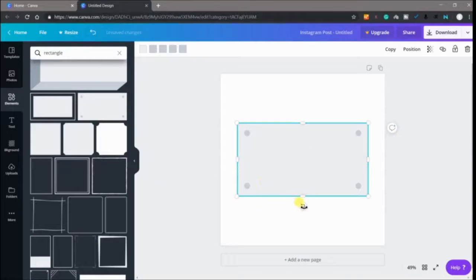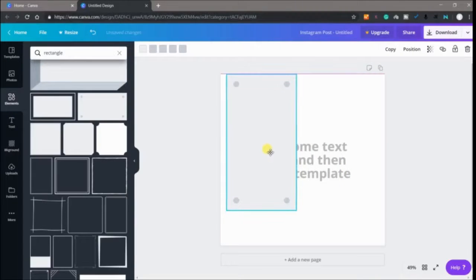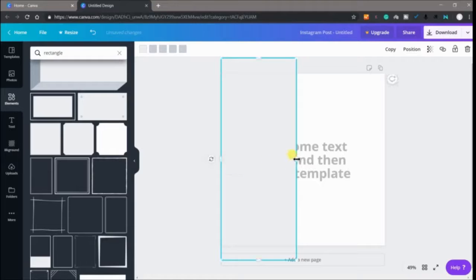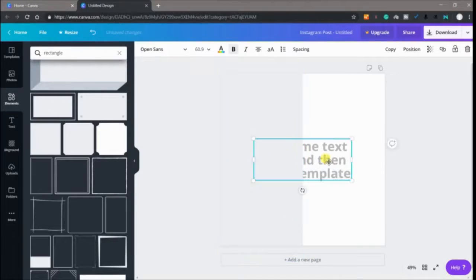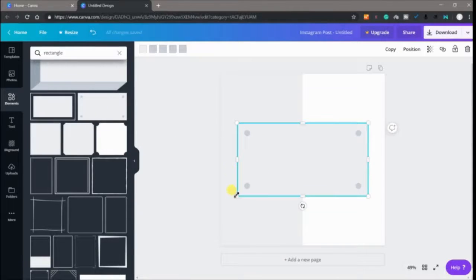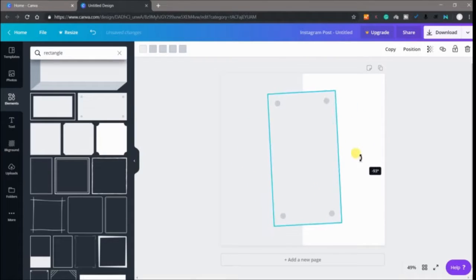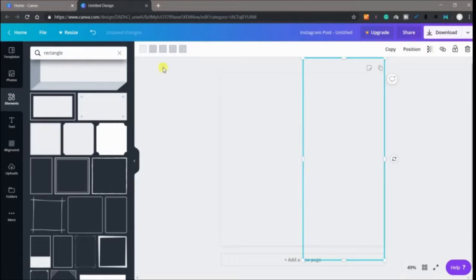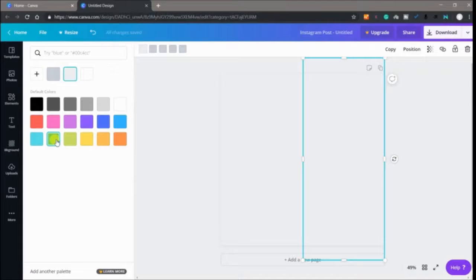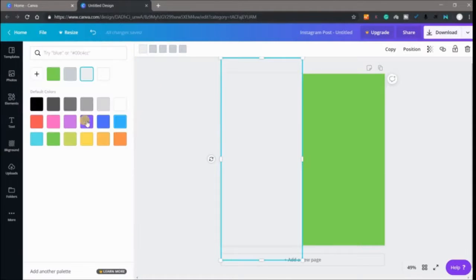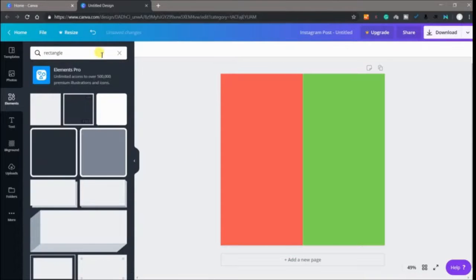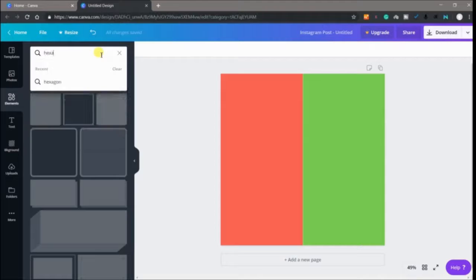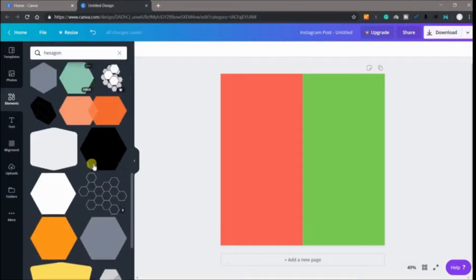I select this one, rotate that, okay, and hexagon.